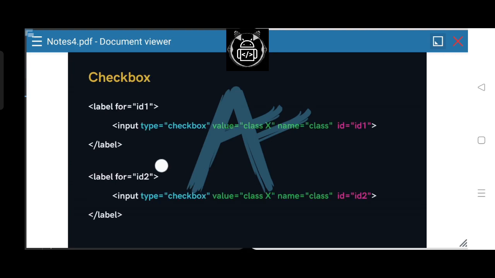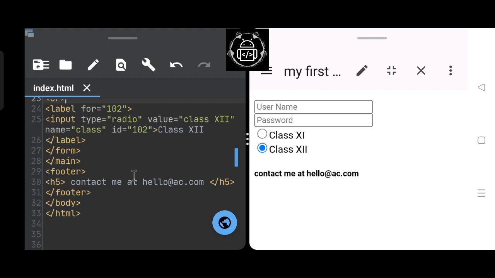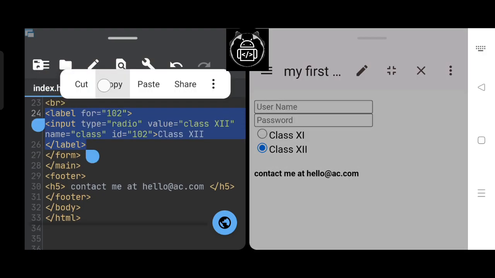Whenever we talk about groups and classes, we are talking about checkboxes. Sometimes we may need to provide options where you can select multiple things. Our radio buttons won't work there, so we would be using checkboxes. Let's see how to write a checkbox. Inside this, we would be creating labels. Let's assume a student needs to select subjects. He has to select from 4 subjects.